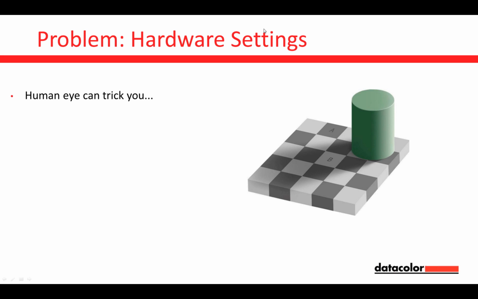And please let me show you an easy sample of how I can play some tricks on your eyes. As you can see, we have a chess pattern over here. There's a cylinder, a greenish cylinder. It doesn't matter that it's green, but you can see there's a shadow. We have this pattern field A over here, which is a dark one. I think you agree with me. And we have a brighter one, the one over here, which is B1. Yeah, right. The B1 is located in the shadow area of the cylinder, and that's the problem here. Have a look at this.